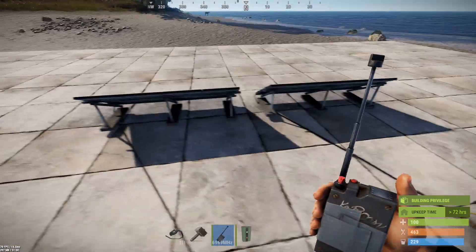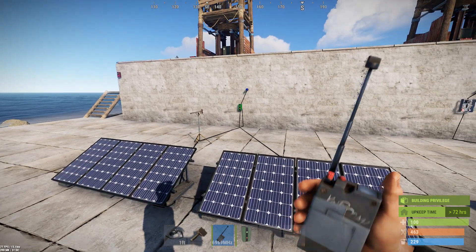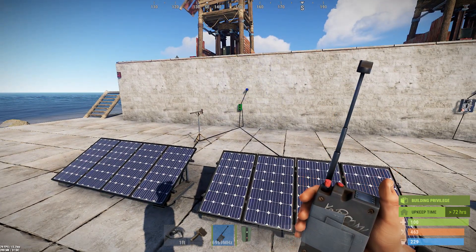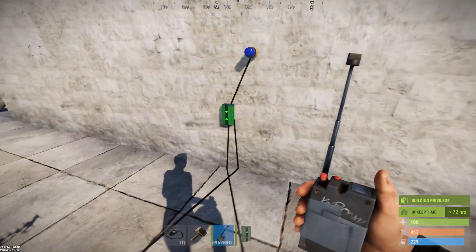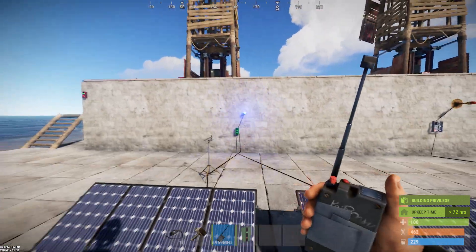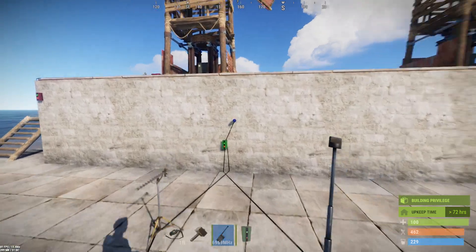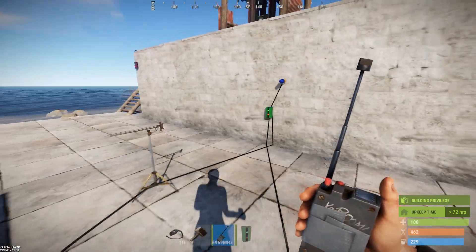I've got this set to 6969 and my transmitter on 6969. And as soon as I hit the button — I don't have to keep holding it — it has now changed the memory cell from off to on, and our lights blink in there and it stays on until I press the button again. And then the toggle flips it back to off.